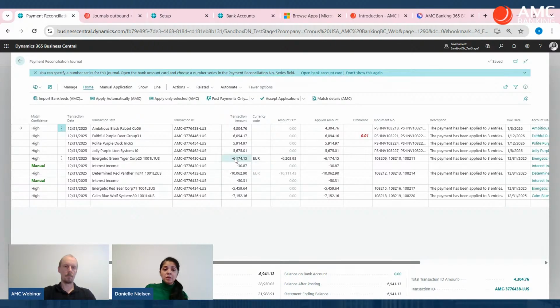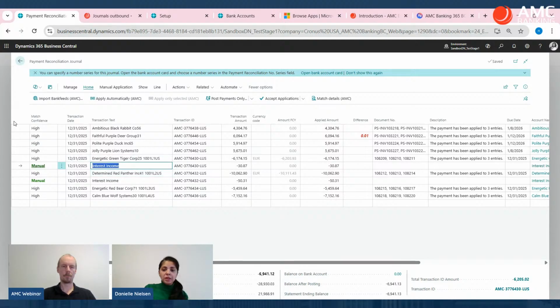This was the total amount in US dollar. In case you have realized gains and realized losses, the system will automatically select this account here. This is the account that I have set up in my currency. So the system will automatically assign the difference because of the exchange rate to this account here. So this is one of the improvements that we have done.